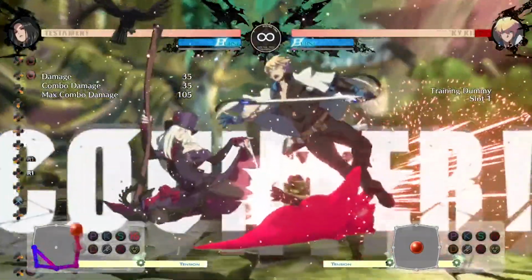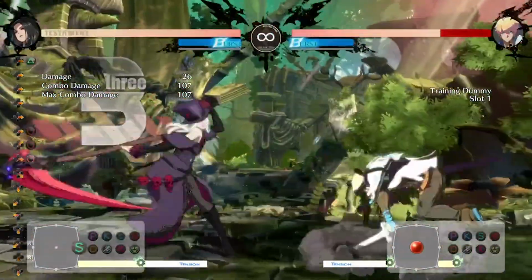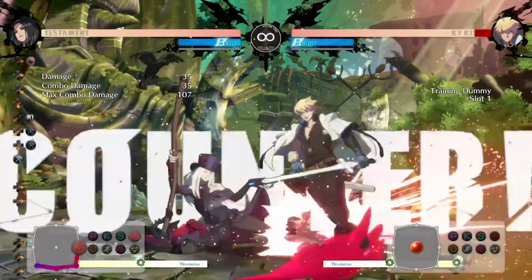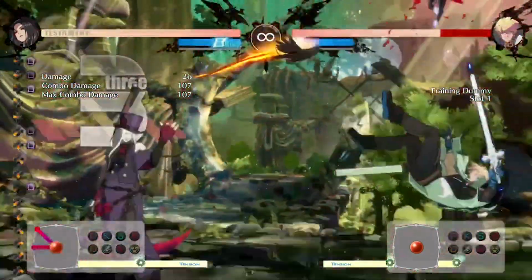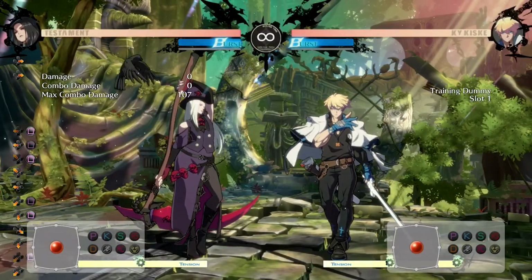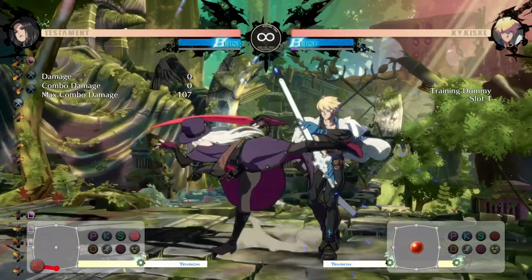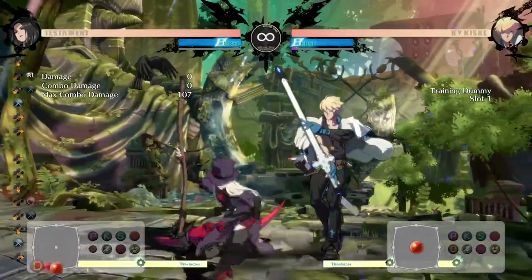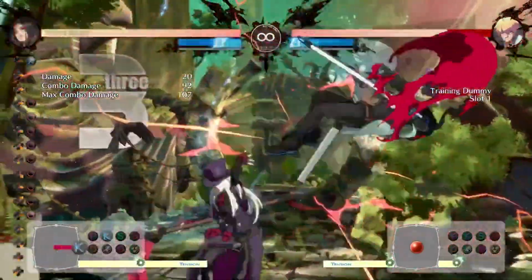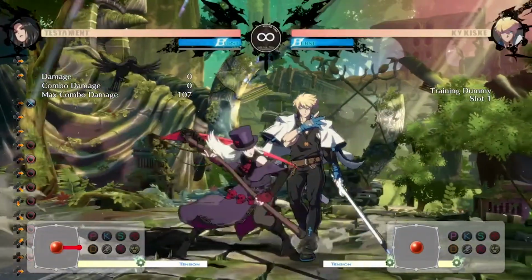Also, another thing I want to mention is 5K and then down D. It's a natural counter. It's a frame trap, if it works. If the person tries to mash crouching jab, as I'm doing right now, they will get hit on that frame. I mean, it will be a counter. Sorry, that's what I'm trying to say.